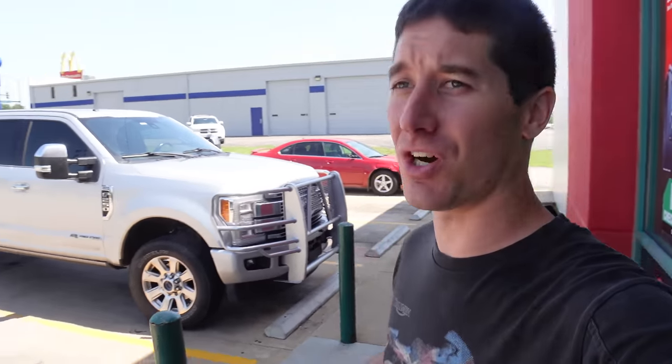On today's episode of Watch Chair Go, we're going to show you how to fix your sagging doors in pretty much all these old GM trucks.